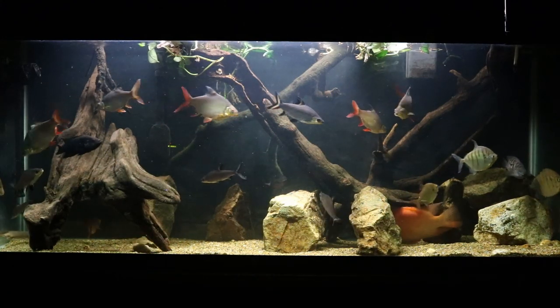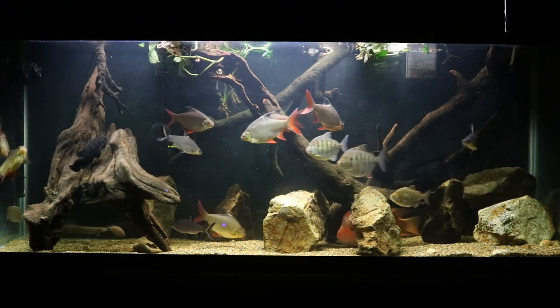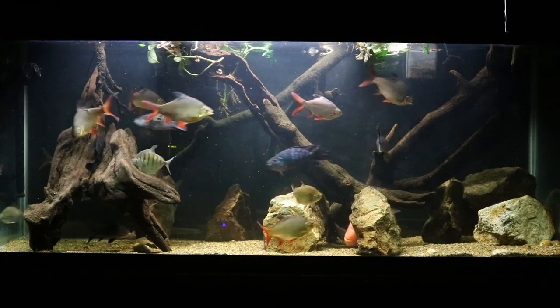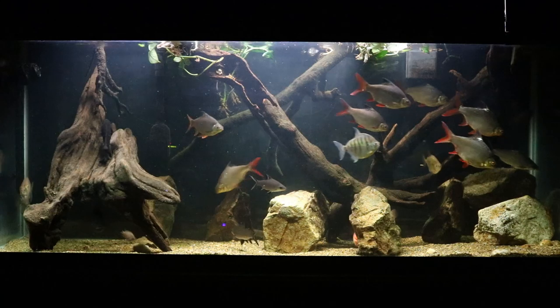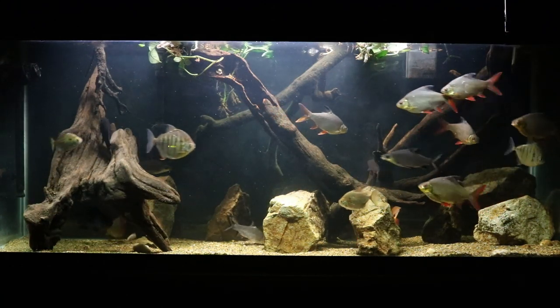Hey everyone, so this is the next day after removing the background. First off, when it comes to the aesthetic of the tank, not too bad, and I believe that's because of the tinfoil barbs. They just make any tank look good. But when it comes to the actual substance that was in my tank, the plague, I'm not seeing it. Now, of course, it is too early.